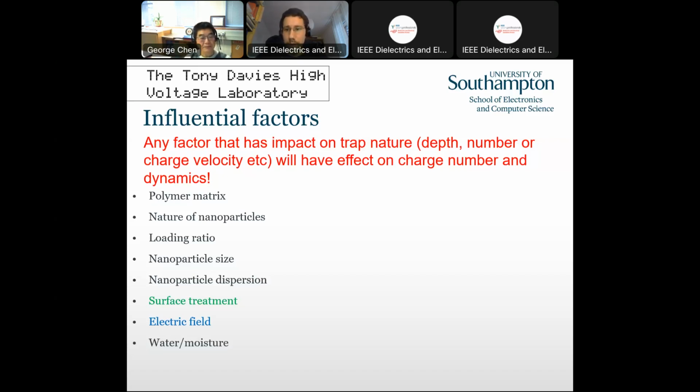Then we have a last one, I think, in the chat that says, does the model apply for both homo and hetero charges? Yes, currently we consider injection from the electrode, and if you want to consider something a little more complicated, you can also introduce ionic charge into the system as well.